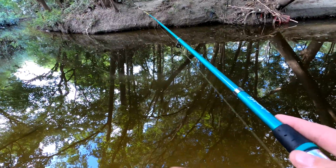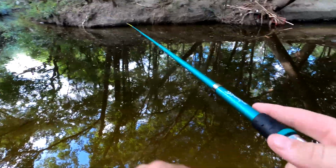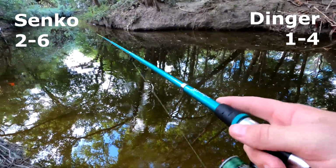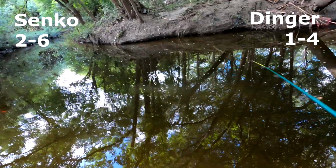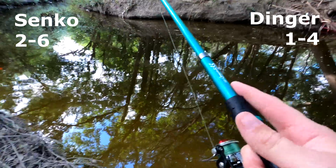Oh, there's a bite. 4 bites on the Yum Dinger. One fish that I'm counting. It wasn't really a fish. I didn't really land it, but I'm counting it anyway. Got 1 for 4 on the Yum Dinger.